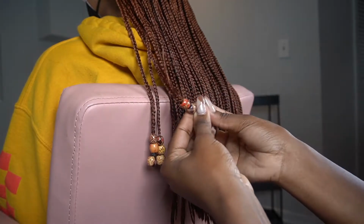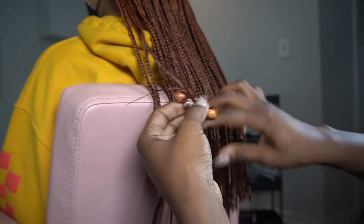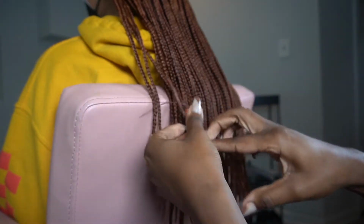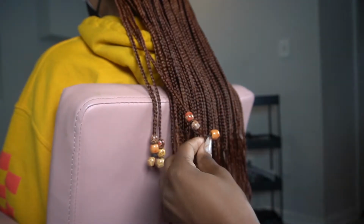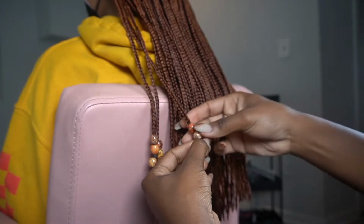Another thing to keep in mind with this style, definitely ask your clients to keep their head straight. You don't want a moment where maybe they're moving their head one way or sideways, and then at the end they get up and you have an asymmetrical look and they didn't ask for an asymmetrical look. So definitely ask your clients to keep their head straight.